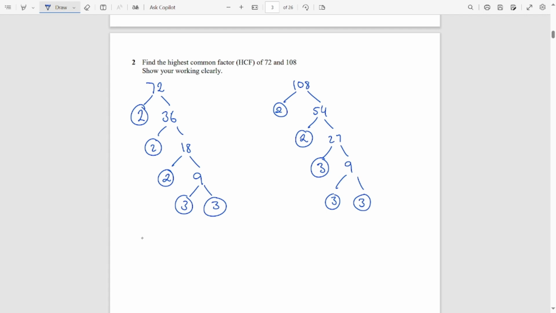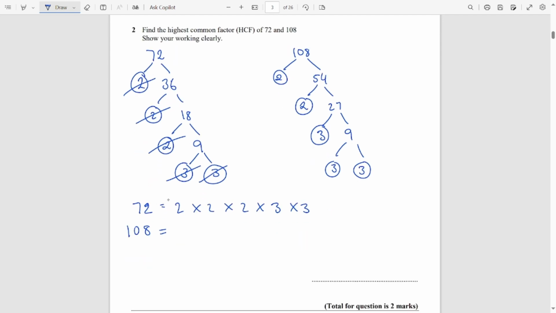Then some people use a Venn diagram. My students don't usually like the Venn diagram, so I just do a listing method. I'm going to write out the prime factor decomposition of 72 here. So this is 2 times 2 times 2, and then times 3 times 3. So I just write them all out. I usually do them in order. It's not necessary, but it will help you with the problem and keep everything neat.